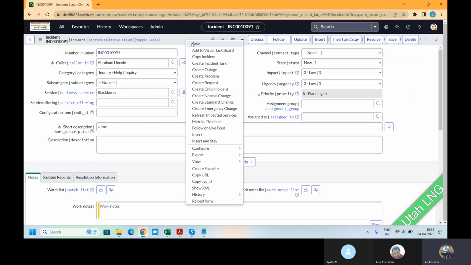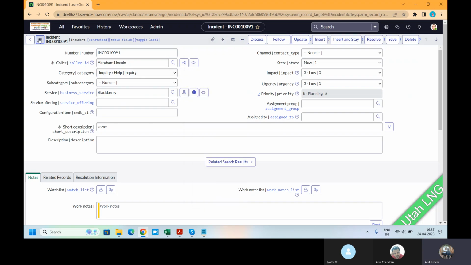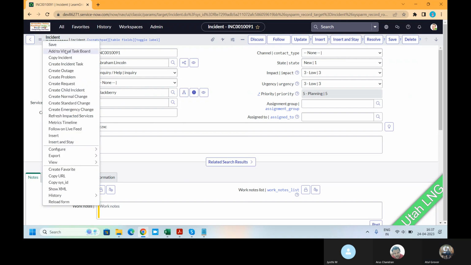If you right click, you can see these options are also called UI actions.